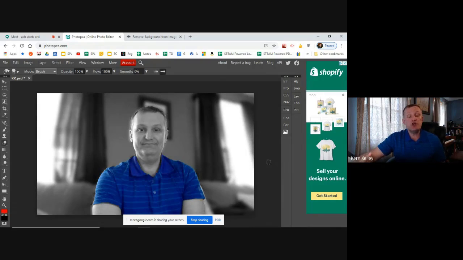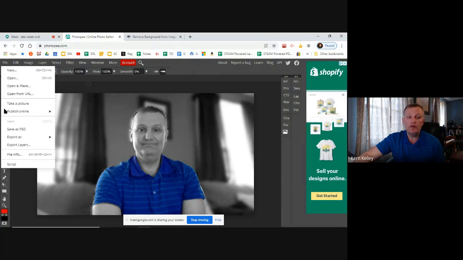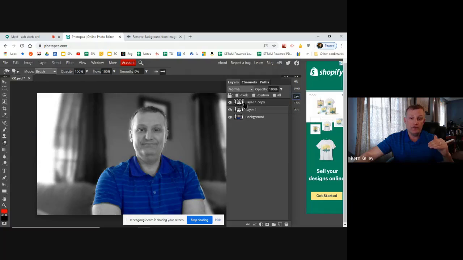The last thing, as I mentioned earlier, it's really important to save this, because this will not automatically save. If I exit out of Chrome, my browser, right now, it would kind of go away. So I want to make sure I save it. If I click File, Save as PSD, that's a Photoshop file. That is a file that will maintain all of these layers. These layers over here on the right side that we talked about, those will stay separated. If I want to come back and work on it tomorrow, I would want to make sure I save it as a PSD file. And that PSD file, I would label it, name it correctly, and then I can pull it back up in here. That's a good thing.